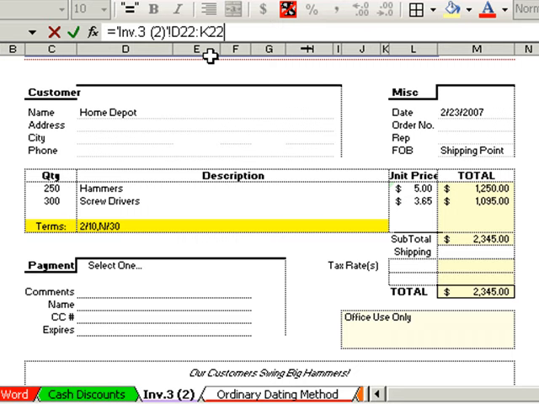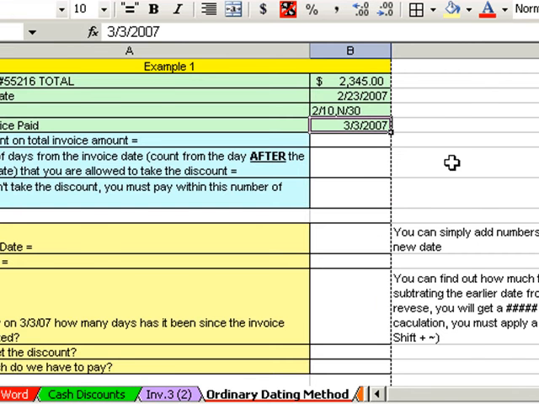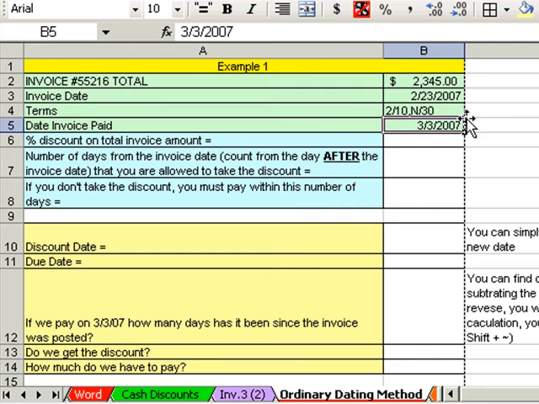You can't do that. So let's go ahead and put our cursor up in the formula bar, and I'm going to backspace and get rid of that colon. Now it's just D2, and that'll work just fine. Enter. If it didn't work, you can just type it in, 210 net 30. Now, what we need to do is break this apart and figure out what each one is. What is that 2? It's a percent discount on total invoice amount. So I'm going to type 2%.